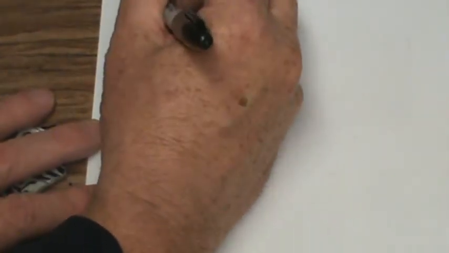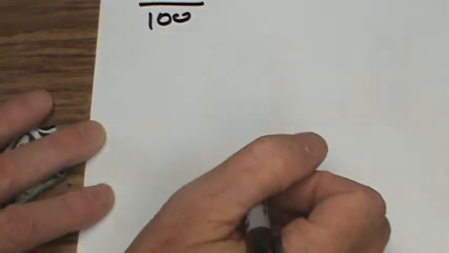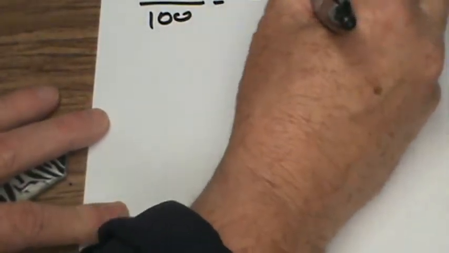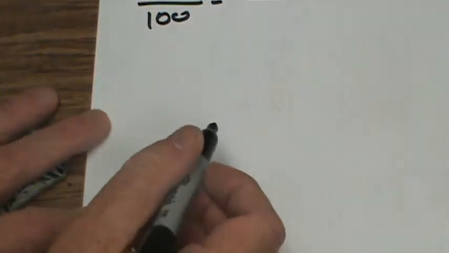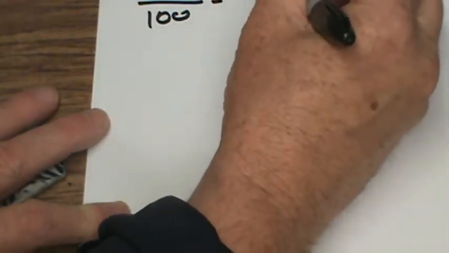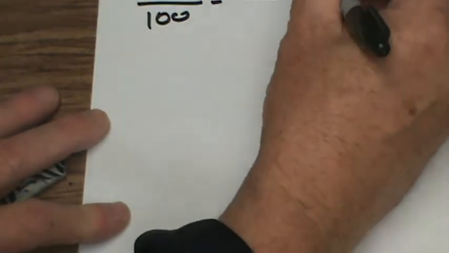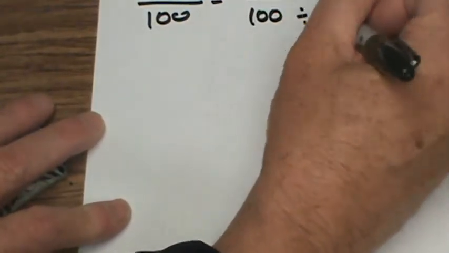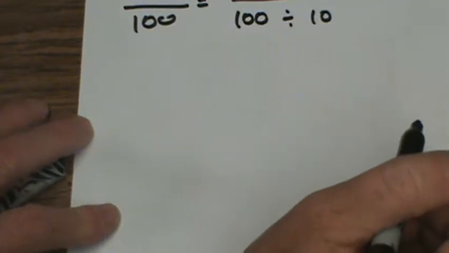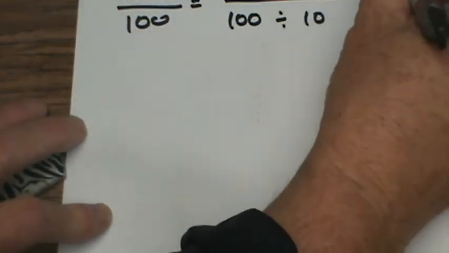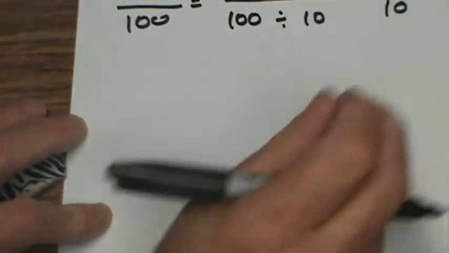So let's take a look at 30 100ths, remember like we did before. And we're going to divide this up, break it down, decompose, and we'll go 30 divided by what? Well, we're working in tens and hundreds, so let's divide it by 10, and then 100 divided by 10. What's 30 divided by 10, everybody? I hope you said 3 in your mind, and 100 divided by 10, we know what that's all about.